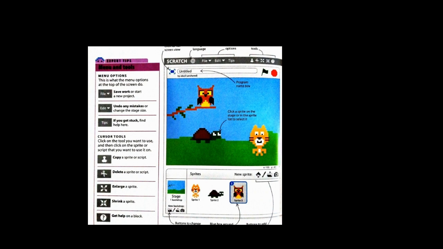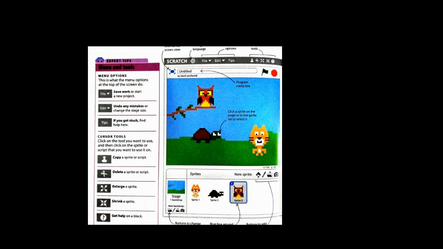Cursor tools. Click on the tool you want to use and then click on the sprite or script that you want to use it on. Copy a sprite or script. Delete a sprite or script. Enlarge a sprite. Shrink a sprite. Get help on a block. Click here for full screen view.